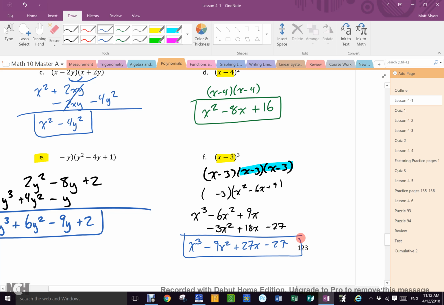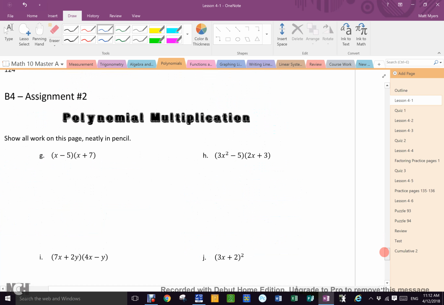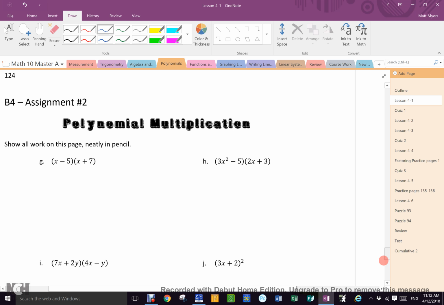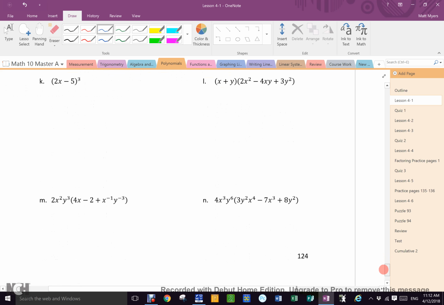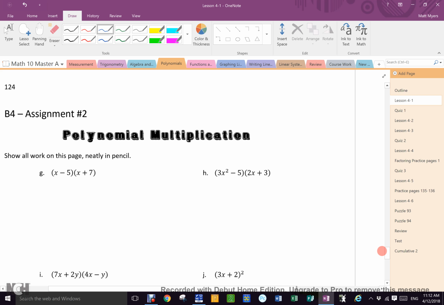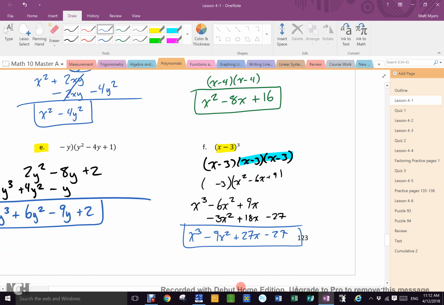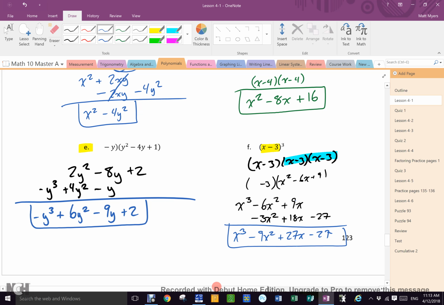Everybody good? Now, prove it. Do page 124. That is homework for tonight. It says it's an assignment, but I'm worried about making it an assignment. So I think I'll just leave it as homework. I will slide back up to where you can see the work we just did, even though it should all be already written down on your paper.